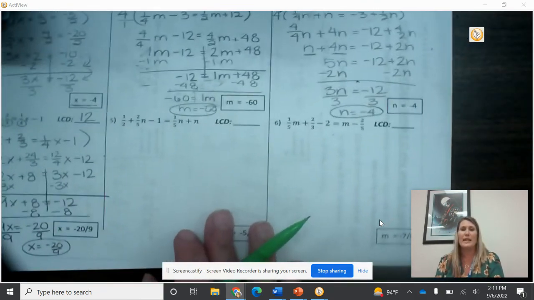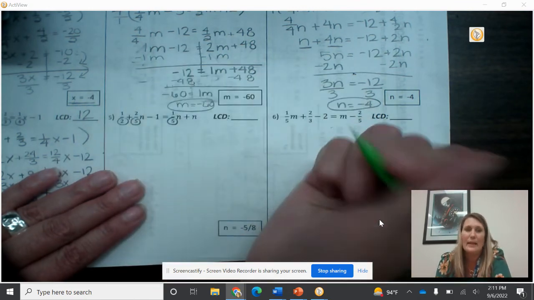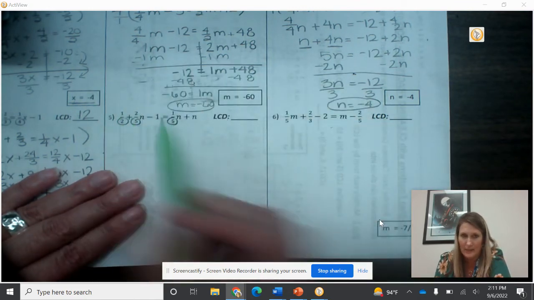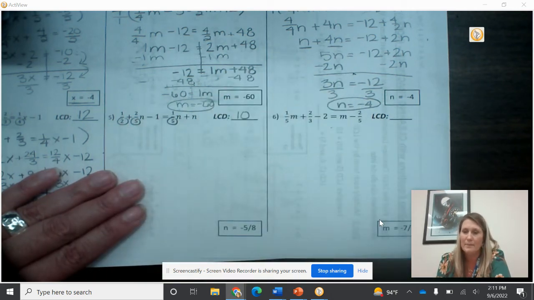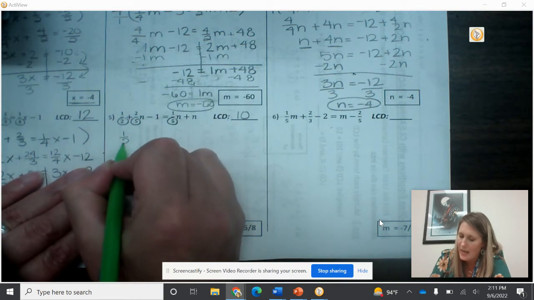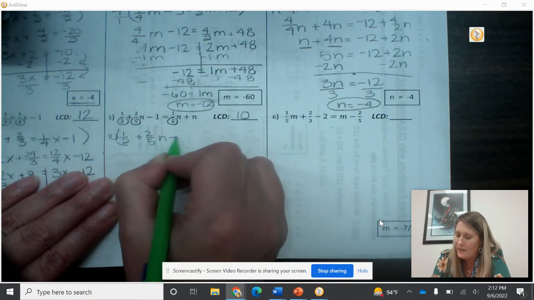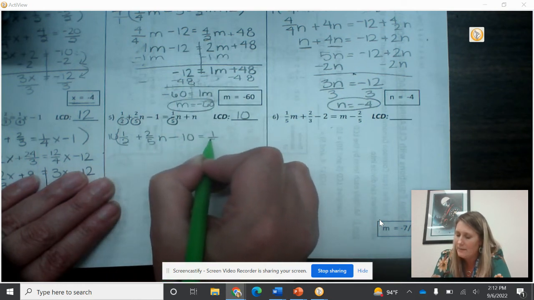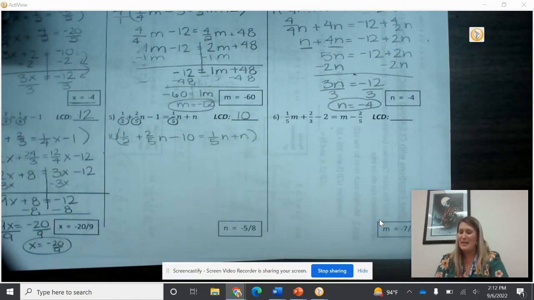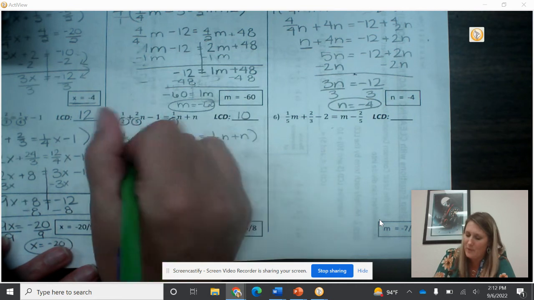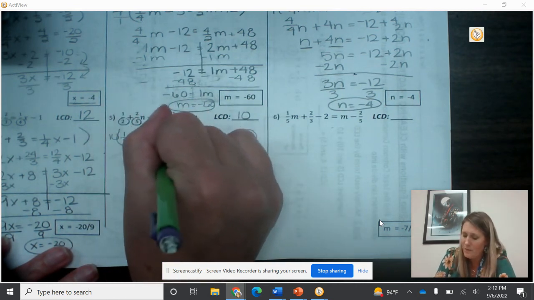All right, let's take a look at the next one. So we have all of these, and we're going to clear out the denominators. 2 and 5, their least common denominator is 10. So let's multiply that entire equation by 10. Take your time to write it out correctly. And now let's step by step multiply each thing in there. 10 times 1/2 is 10 halves, plus 20 over 5.